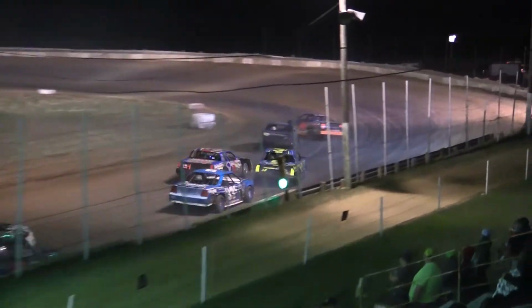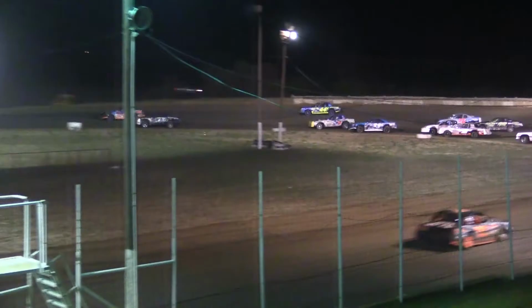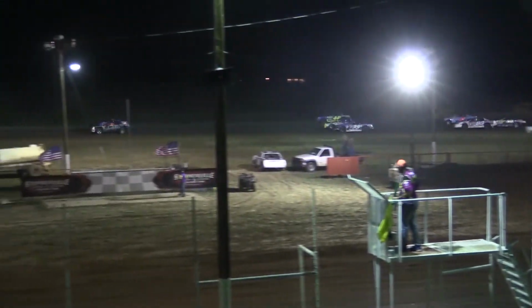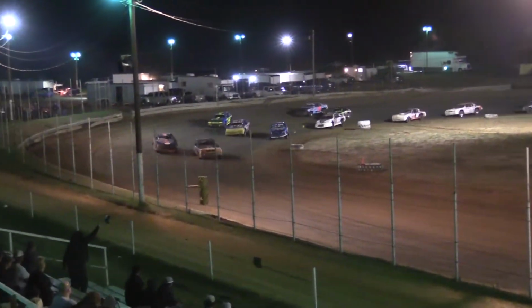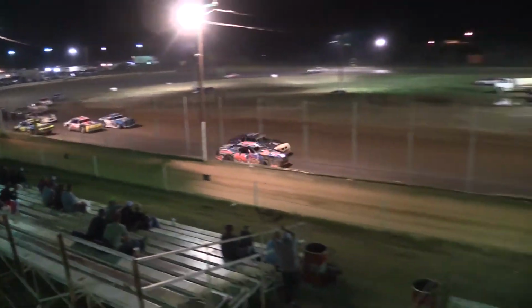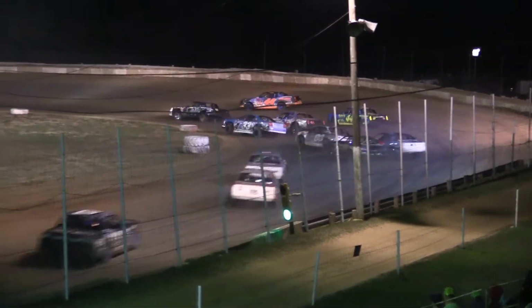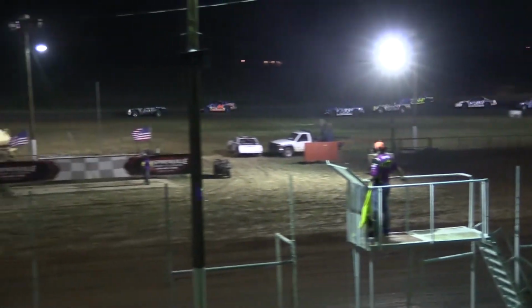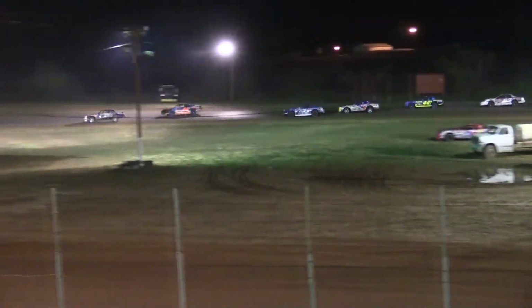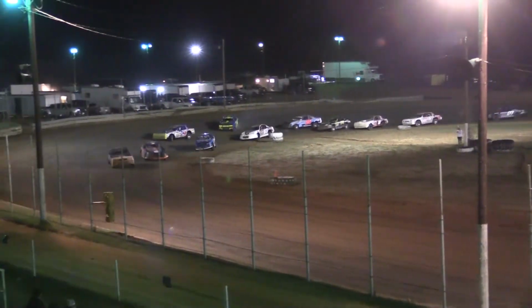Now Egbert on the outside of Bryan, looking to take 3rd place away. 3 wide down the back straightaway. Down into turn 3, it is Egbert, Cosper, and O'Brien battling for 3rd place. And coming out of turn 4, Zach Spillman holds off Childs for 1st place. We're still 3 wide racing into turn 1 for position number 3. Cosper looks to have the advantage coming out of turn 2, and now we have a new leader. Childs takes it away from Zach Spillman racing down the back straightaway.